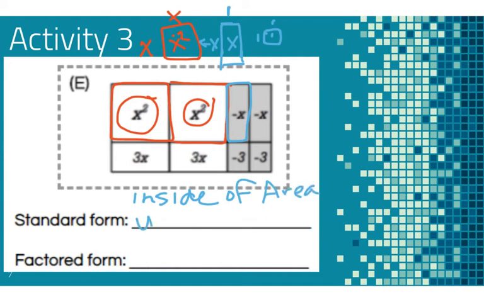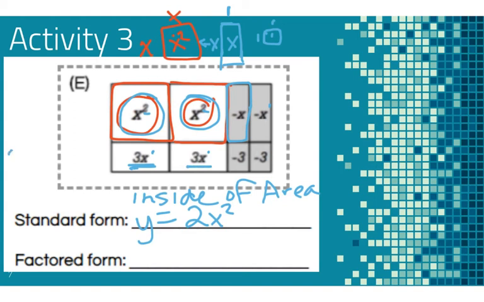Okay, so I have y equals, and I'm going to add up the number of x squared. So I have 1x squared plus another x squared. That gives me 2x squared. And now I'm going to count the x's. I want to write it in standard form. So I go from the highest exponent terms, combine those, and then the next highest, which would just be the invisible ones with all these x's, and combine those. So I've got 3x plus 3x.